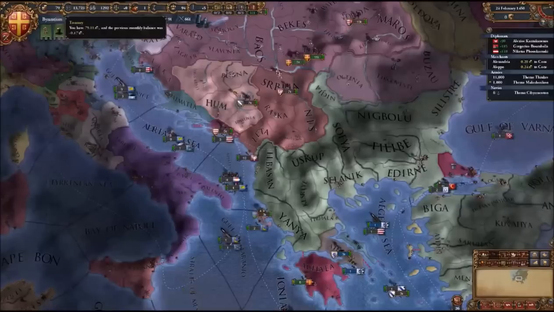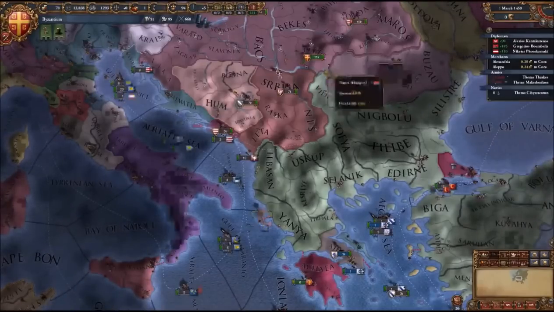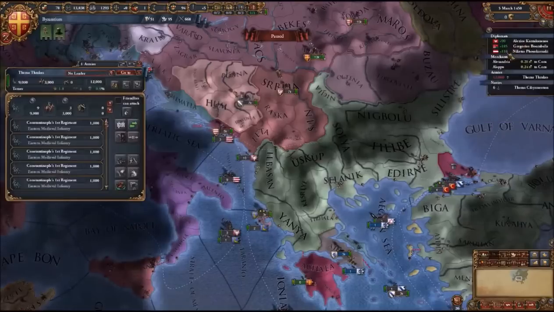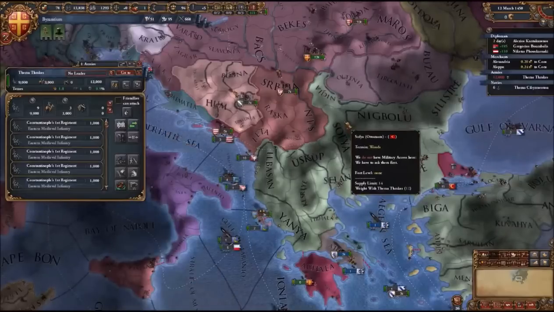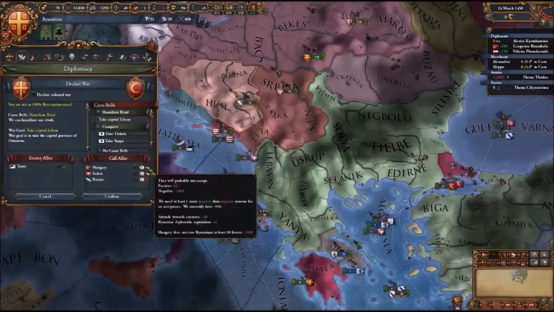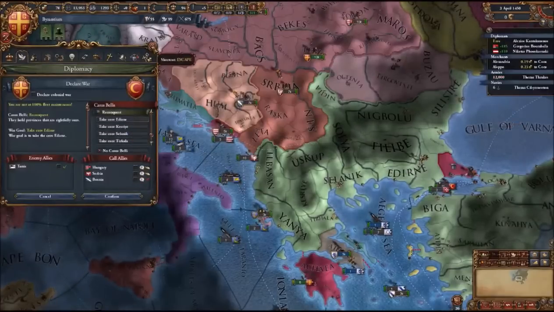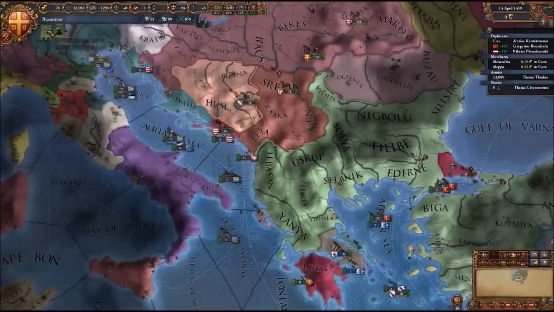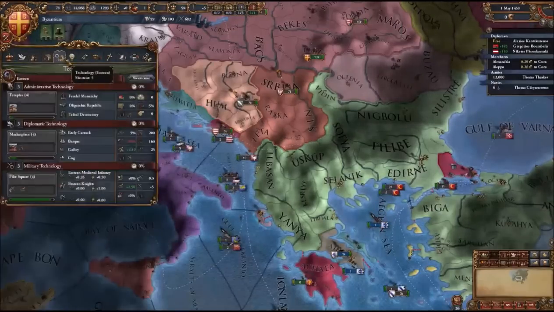So, yes. Combine our armies in Thames, we're taking a tiny bit of attrition. It doesn't really matter. So recall our diplomat. And we can call in our allies in a reconquest war if we so choose. It costs a bit of money, but that can't really be helped.